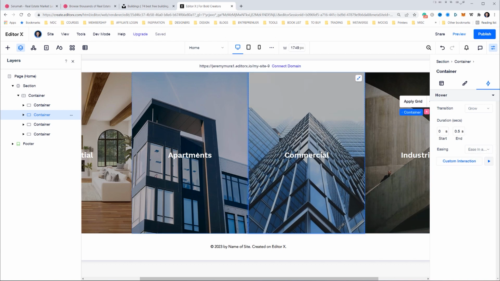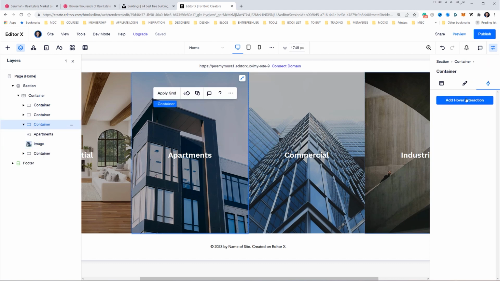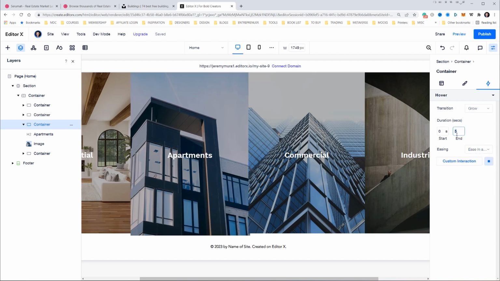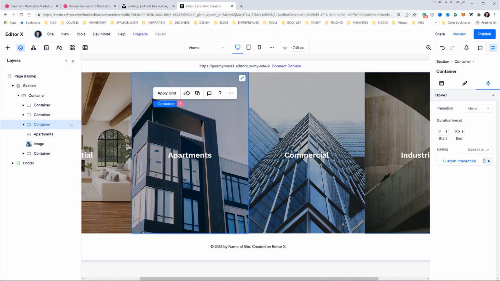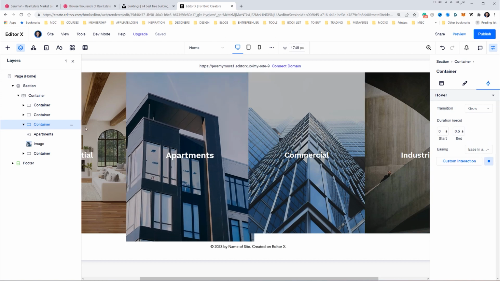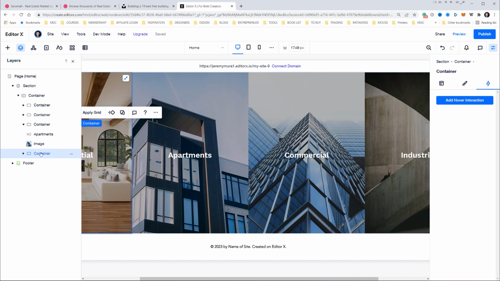That one as well, great. Select the other container, add hover interaction. And I'm sure in the future when they update, you'll be able to save different interactions as well. Beautiful, there we go. And then the last container as well.